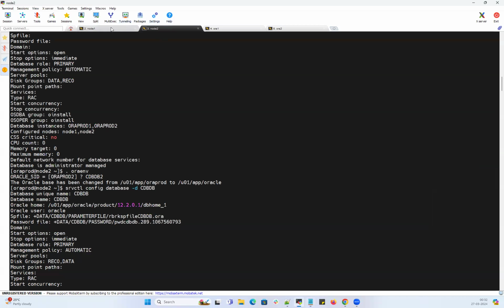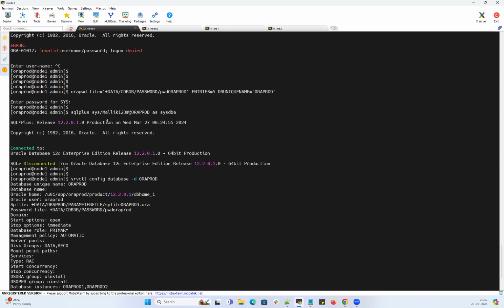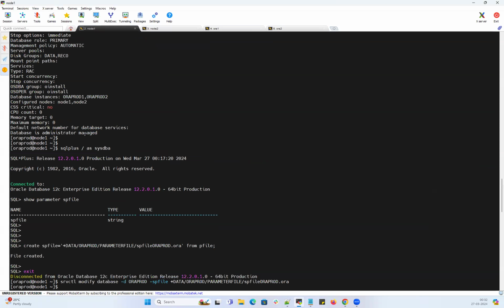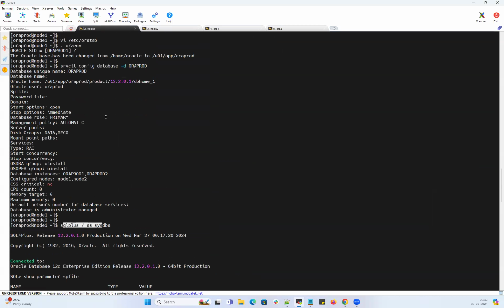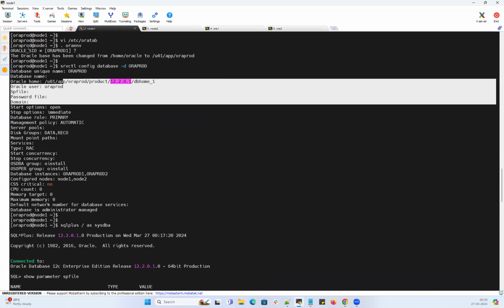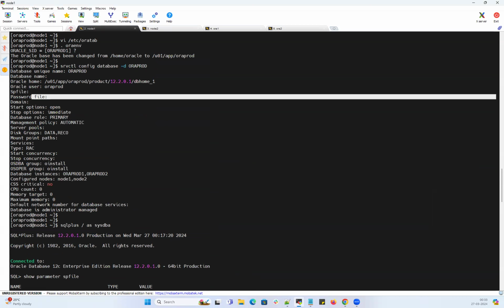That is two strange things. Then, this is a two-node RAC database, so I went to one of the nodes and set my environment by running .oraenv, oraprod, and again on node 1 the output is the same, password file and SP file both are missing.